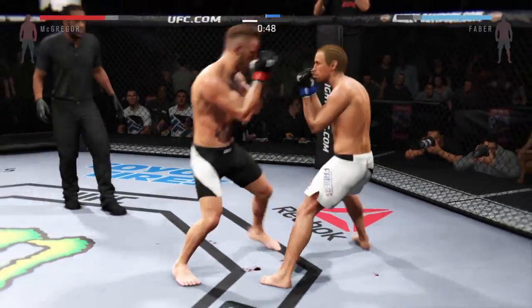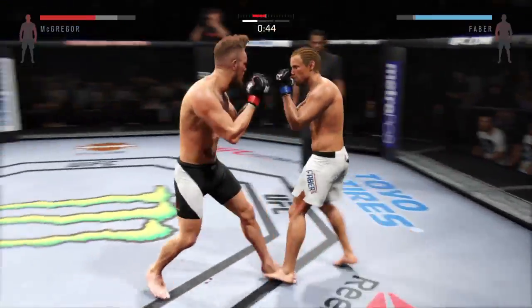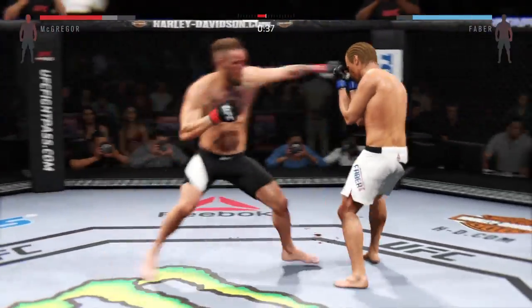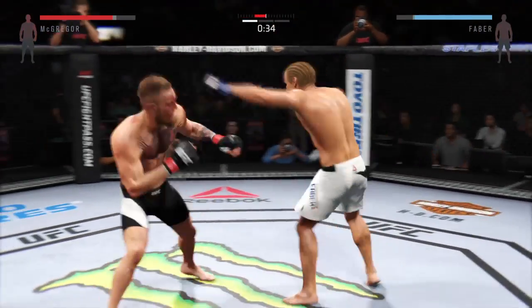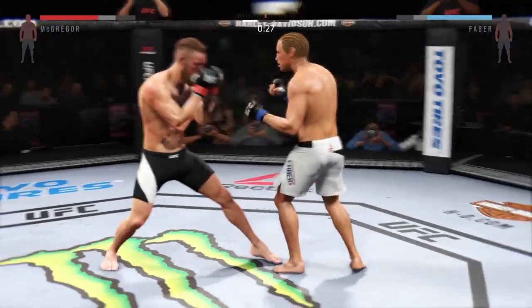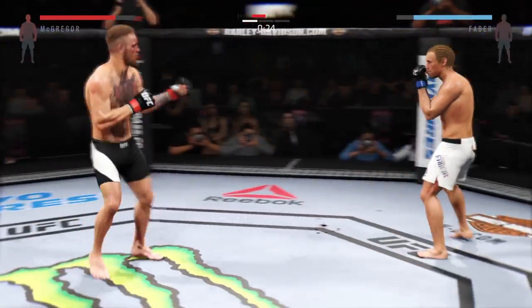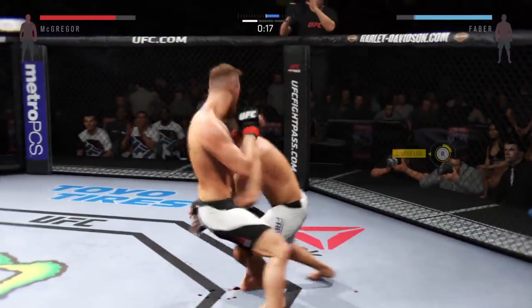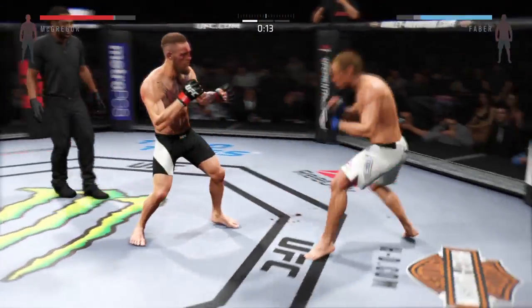Faber with a good straight punch. Both men throwing frequently. Good job landing that series of punches here. Solid jab by McGregor. He was able to block that big punch to the head. And that jab's really effective here.